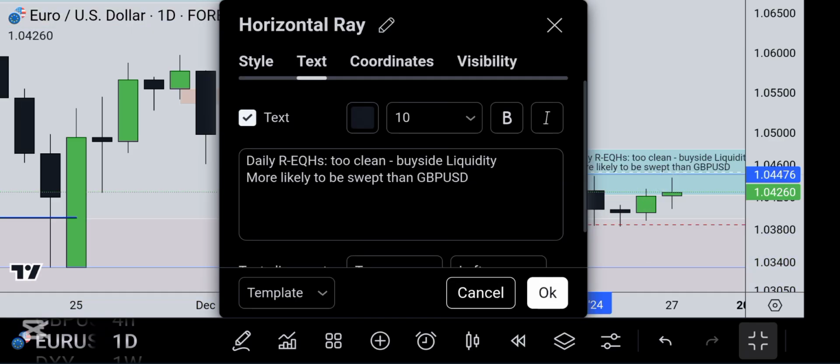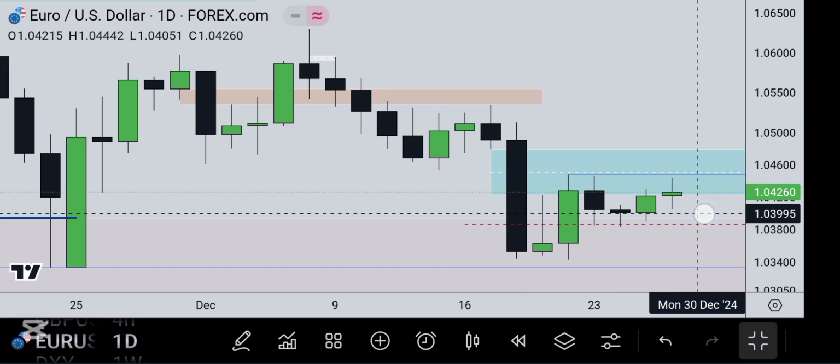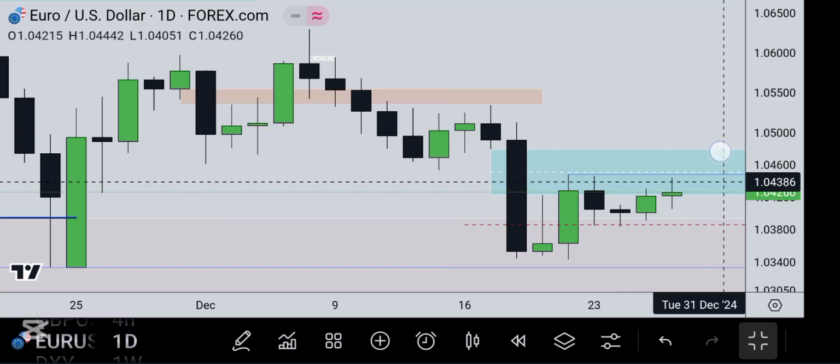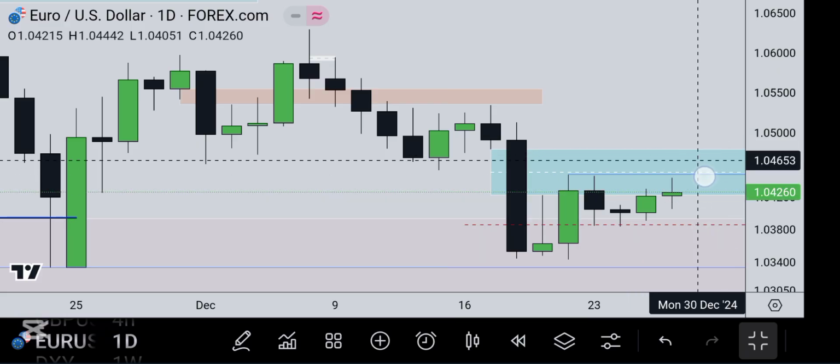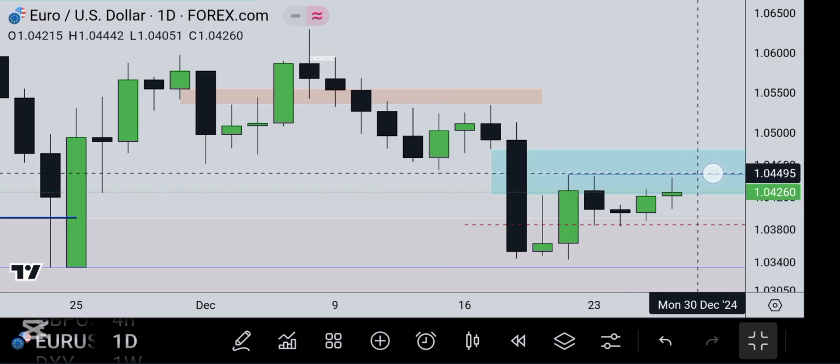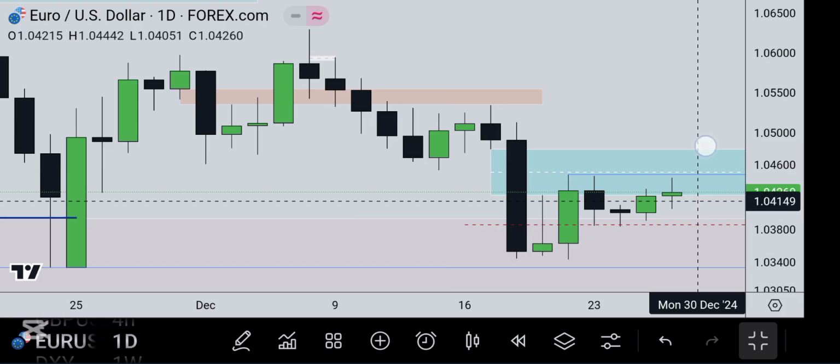So for now, that's the buy side liquidity for a Judas. That's not the draw. That's for a manipulation for the high of the week. I'm not trying to tell you exactly where it will form, but something to that effect. If we're really bearish, we shouldn't be exceeding these inefficiencies.